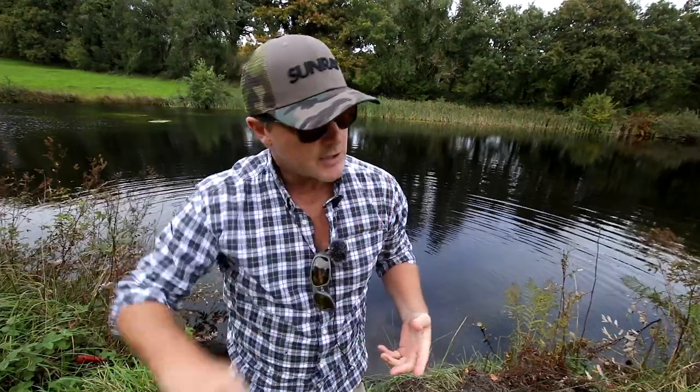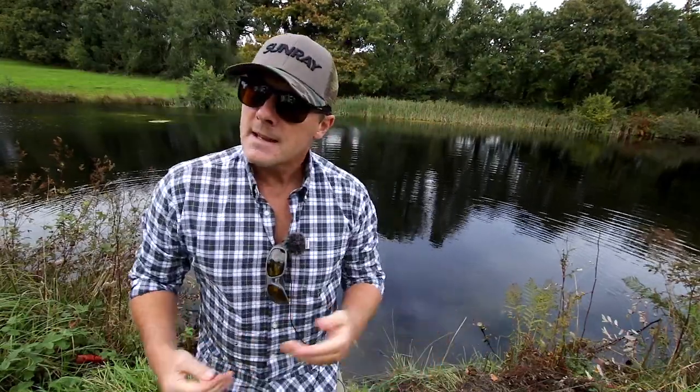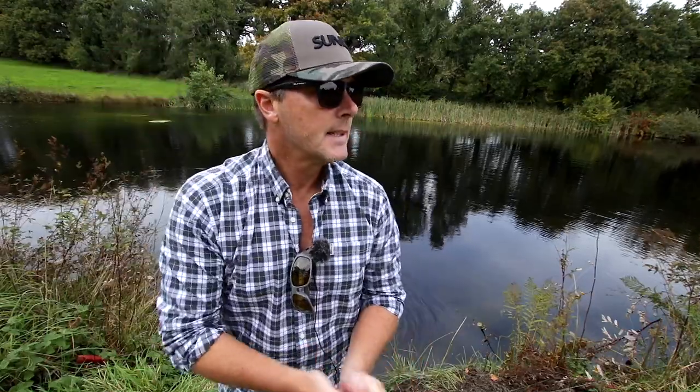Change flies, change rods, change lines, change position, change depth, change angle, change speed. And develop technique. Develop skills: long casting, short casting, mends, snap pickups, fish barbless. I feel like Gordon Ramsay.